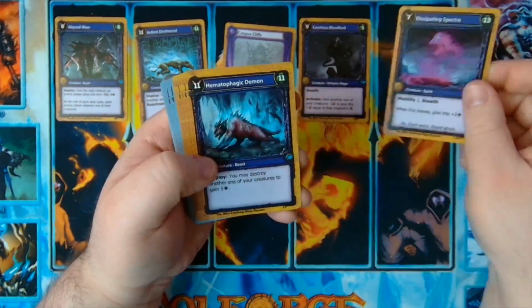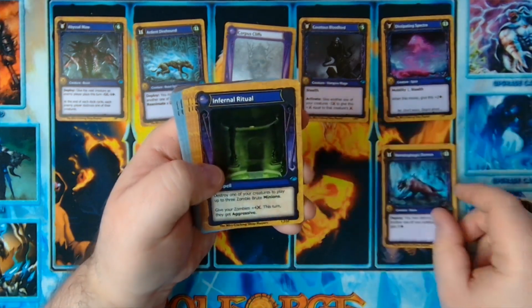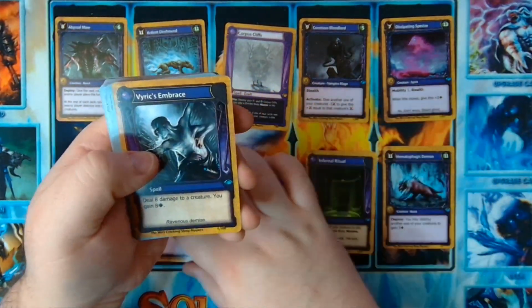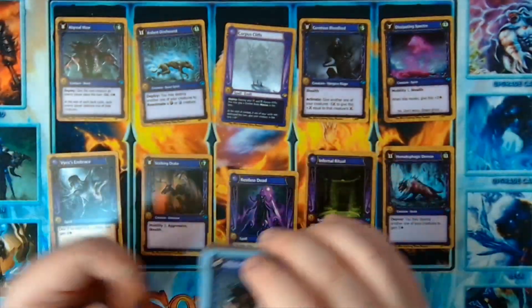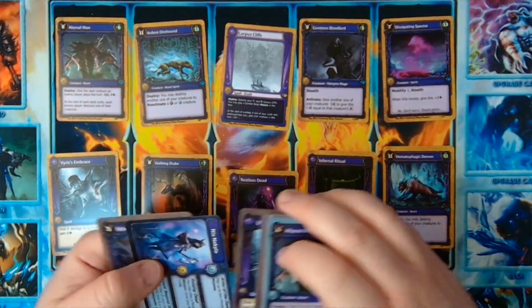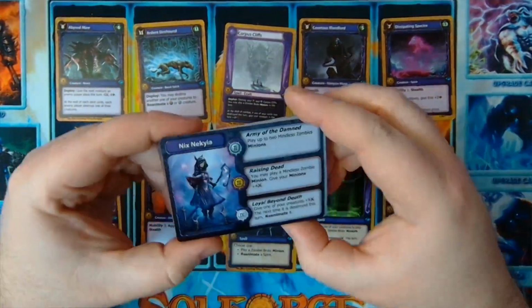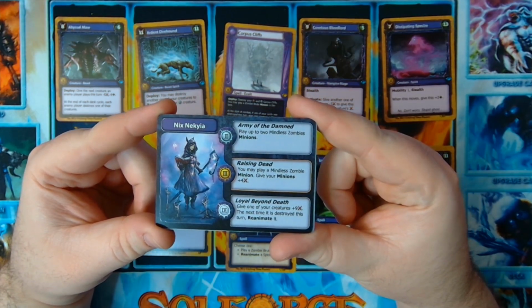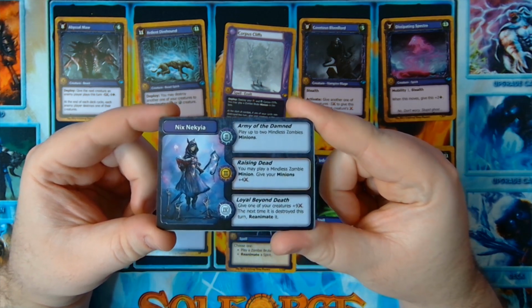Dissipating Spectre. Hematophagic Demon. We got an Infernal Ritual. A Restless Dead. A Stalking Drake. And a Varric's Embrace. So we've got Nyx with an Army of the Damned at level 2, Raising Dead at level 3, and Loyal Beyond Death at level 4.